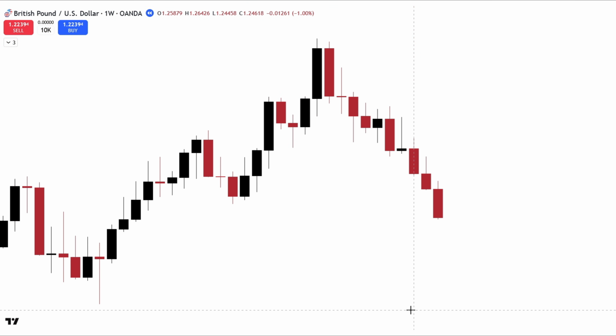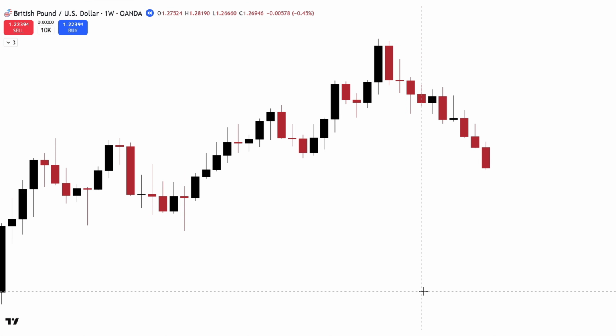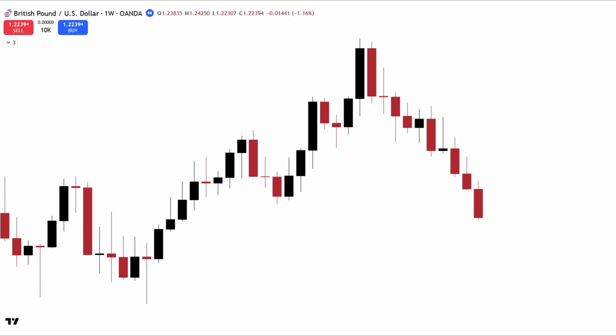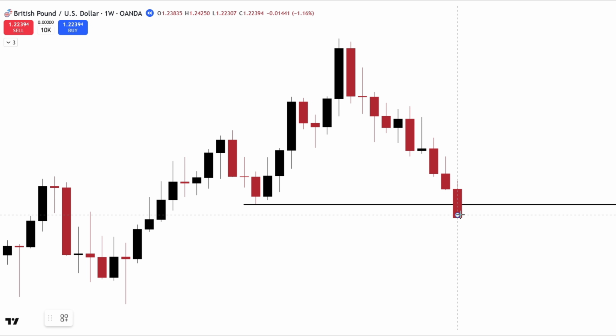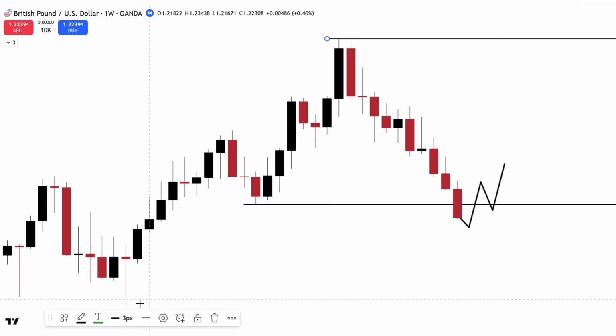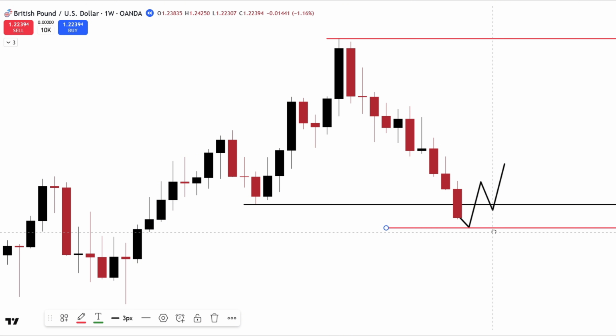So let's look at a more complex example. So what do you have here? Historically, what you had is a breakup structure right here. And what you could potentially be waiting for is for price to sweep this zone and get back in here so you can start referencing this range. You can start referencing this swing high and this swing low if there is a weekly swing being made right here.